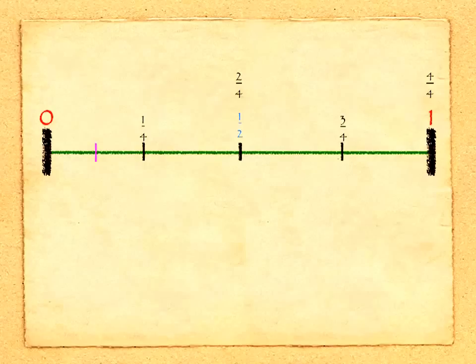I've marked now a pink line halfway between 0 and 1 quarter, and what we're going to mark this as is 1/8. I hope you see the pattern now that's really developing. We have another equivalent fraction for 1 quarter, which is 2/8, 3/8. Again, at the halfway mark. Again, these equivalent fractions: 1 half is the same as 2 quarters, which is the same as 4/8, which would be the same as 8/16 if we continued it that far.